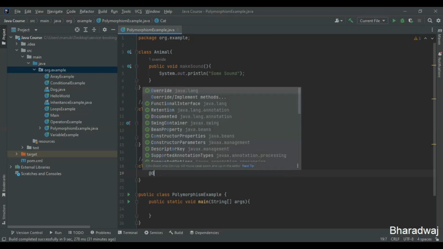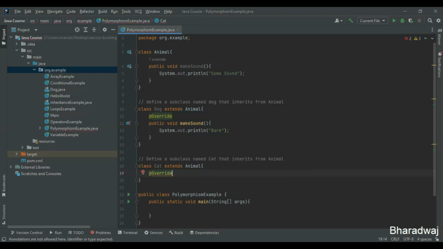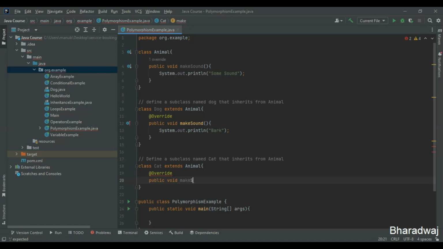Just give capital O here. Yeah. Override, nothing but it indicates that this method overrides a method in the parent class. For that one, I'll just give void makeSound.